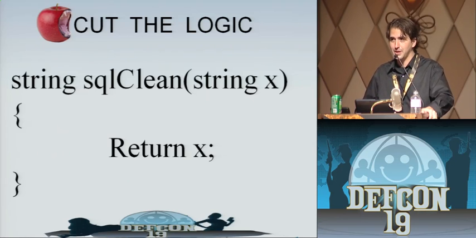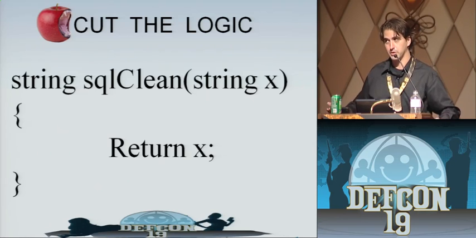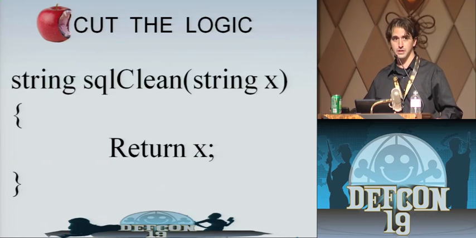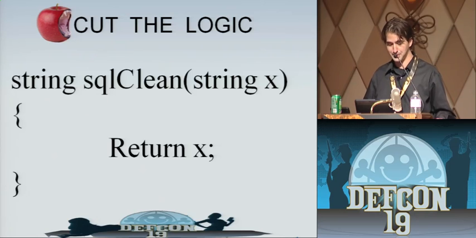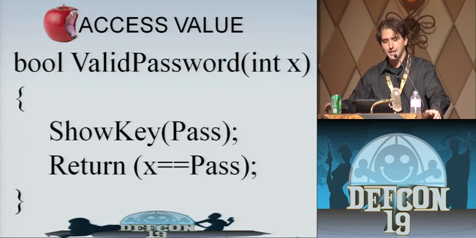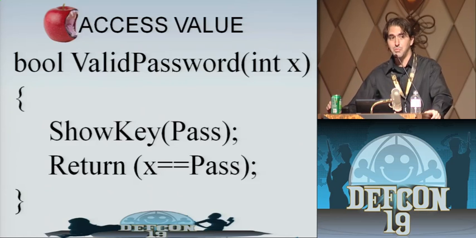Imagine how many applications have only one function, because that's what good developers do, right? And it just returns the original string. It's been cleaned, sends it up to the server. Who would not actually take advantage of that? Valid password. Accessing a value is much stronger than you might think.